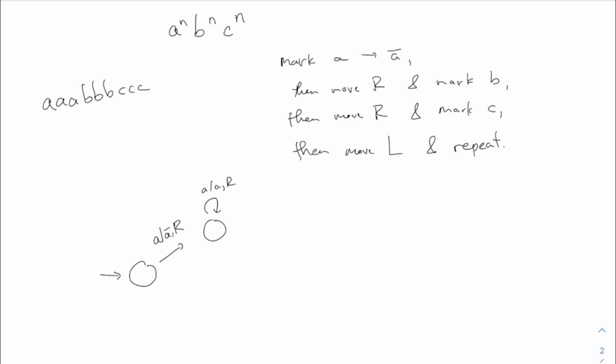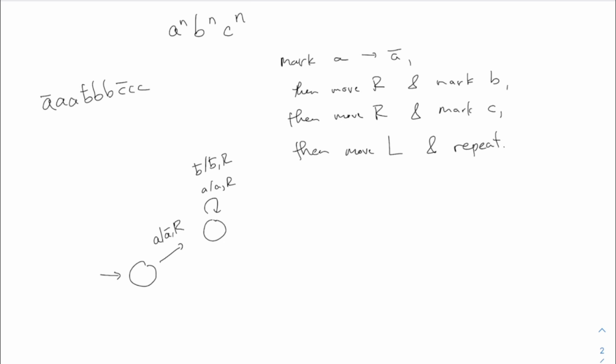In later steps, in order to find an unmarked B, a typical intermediate step would look like that, where the first A might be marked off, and the first B and the first C might be marked off. And so after marking an A, when you're searching for the next B to mark, you might have to go through some previously marked B's. You should not see any C's though, so I'm not going to put any C's here, but there could be a B bar, R. So you may have to go through some B's that you marked in previous steps.